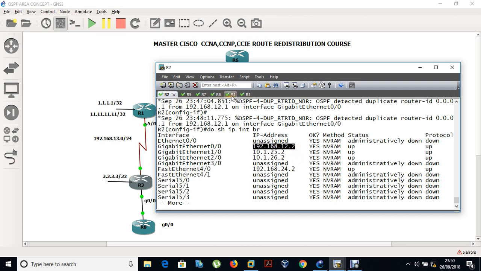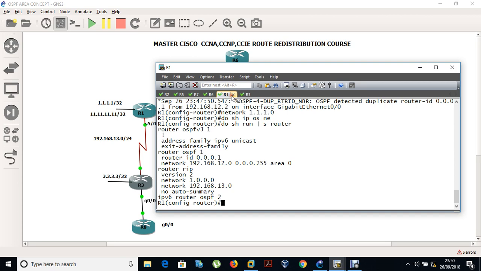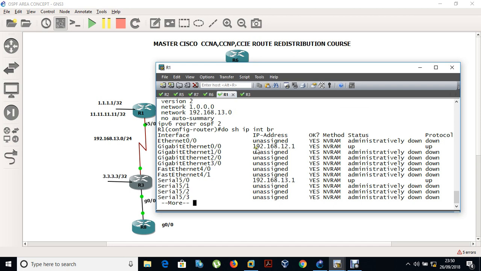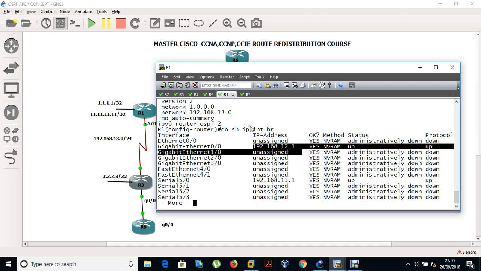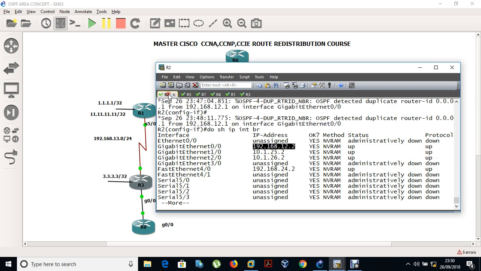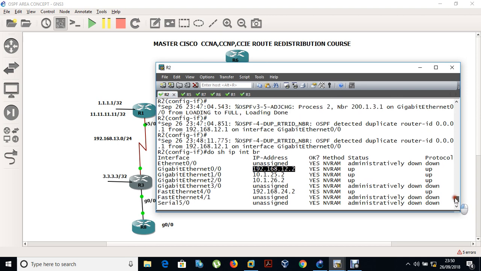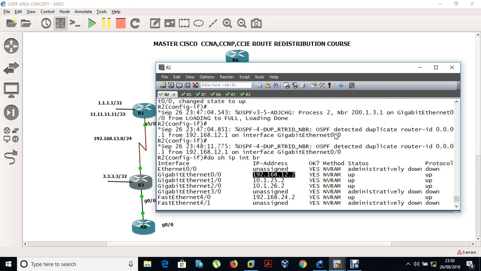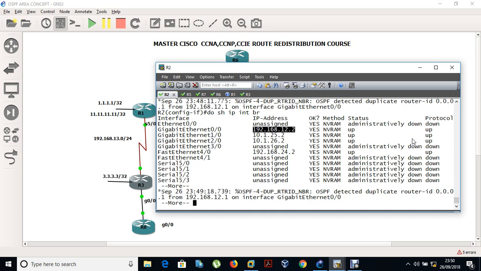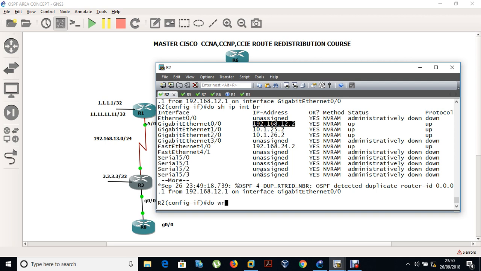And R2 is complaining about something. Duplicate router ID. Duplicate router ID. Okay, so R2, what does it have?